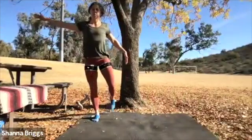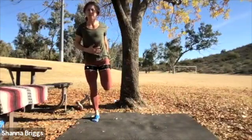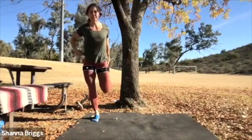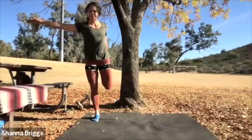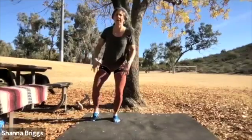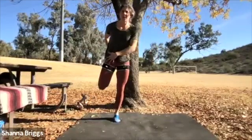Lift everything on up, grab that one foot. A little bit of a stretch here. Drawing that shoulders back, draw the midline in. And watch these hips don't kick out, so keep lifting up to that midline. All right, go ahead and set that foot down. Same thing, other side. Lift on up. Grab that opposite foot. Pulling that heel back.